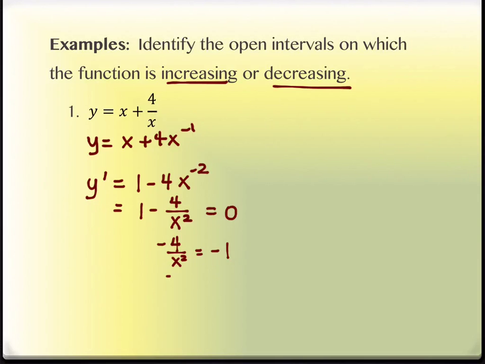Yeah, this looks a lot like the last problem I did in the last section. Negative 4 over, or equals negative x squared. You get an imaginary number, but I can deal with something else before I worry about that. I can divide both sides by -1. So instead of the negative 4, this is actually just the same as 4 equals x squared.